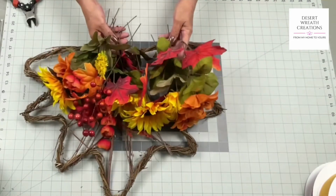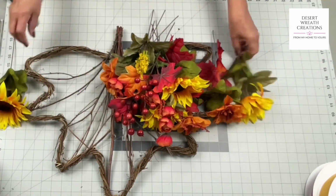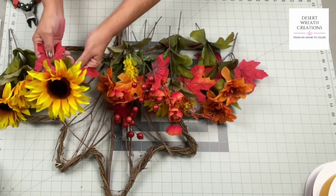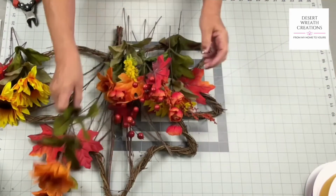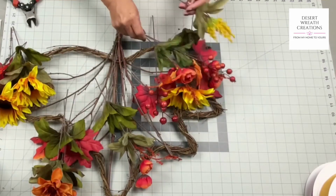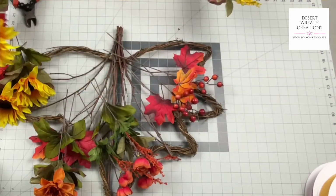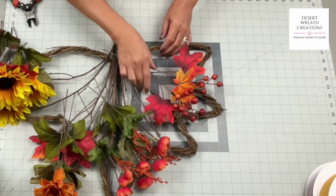Okay, so I've got these cut apart, and I'm going to separate them by what they are. Let's see how many we've got of each one. I don't want to overload this. I love those maple leaves, don't you? Funny how we're doing a maple leaf twig. We've got 2 of these, another one of those, and there's one of that. There's actually 3. We've got 2 berries, and then we've got another sunflower, and just some little stuff. And I don't think I'm going to use that.